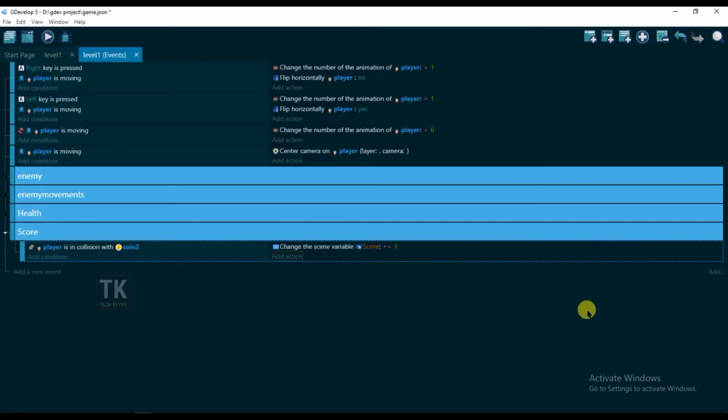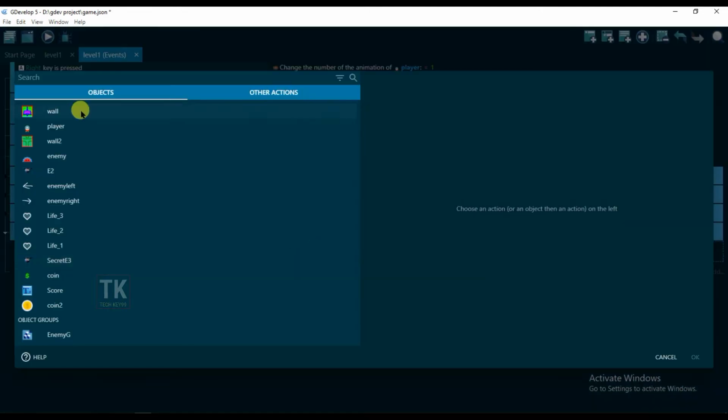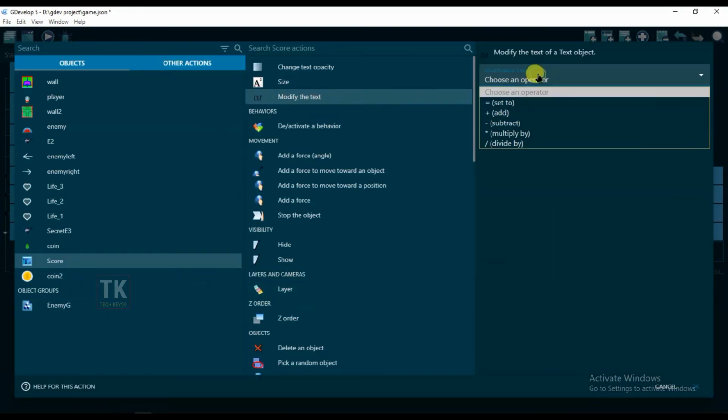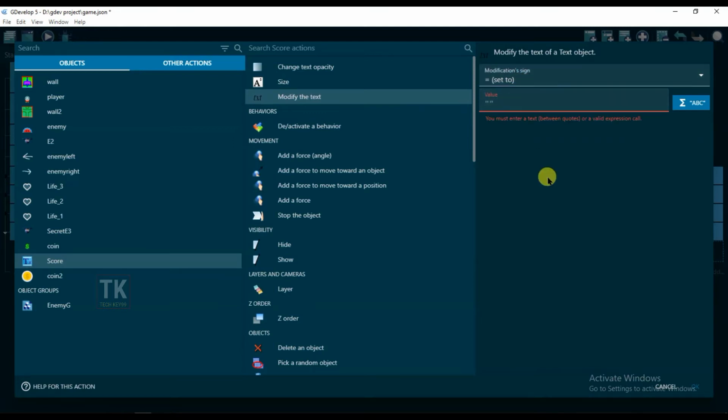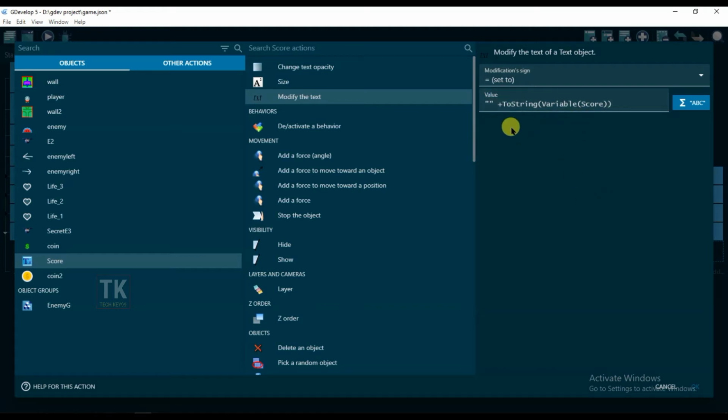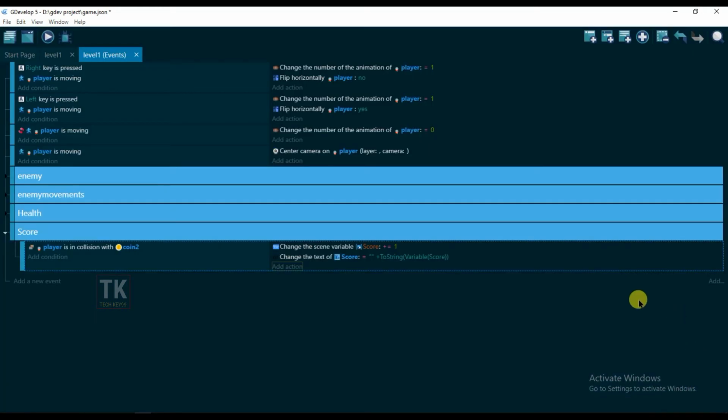Click on OK, add action and select a score, modify the text equal to, and then click on OK.